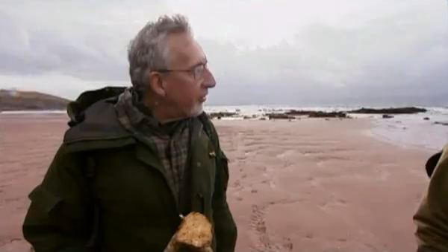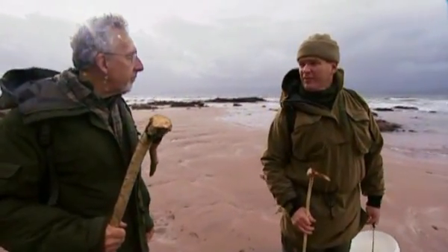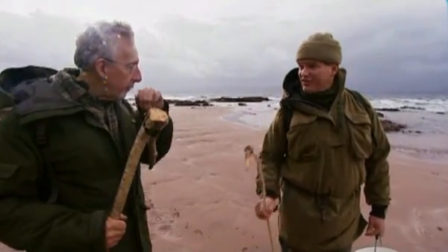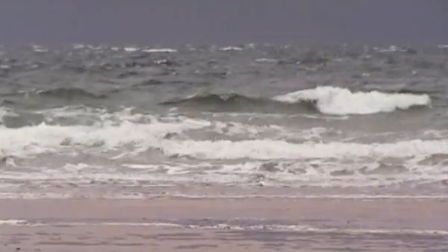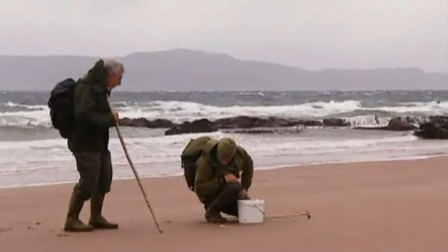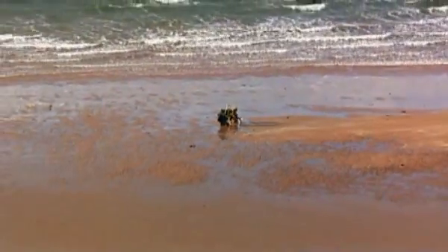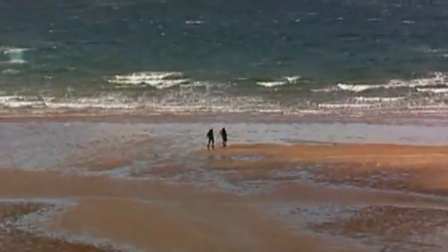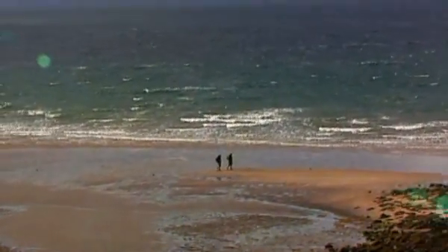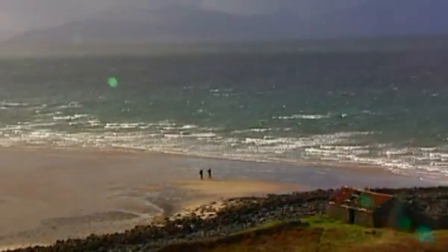So would you reckon these razor shells are the high point of shellfish eating? They're very good eating. I don't know why we don't eat them — it's just because we eat with our eyes in Britain. If you go to Paris, on the streets they sell razor shells. I like foraging on the coastline; it reminds me of time spent with Aboriginals — they have a different pace to their life. Although there's only a small window of opportunity tide-wise, you can't rush this job. You have to go slowly and steadily and look carefully.